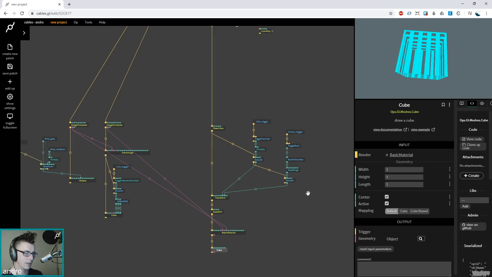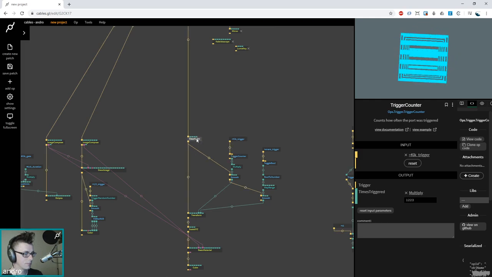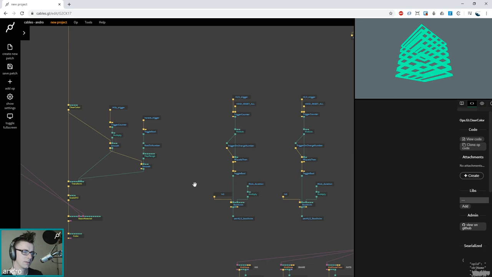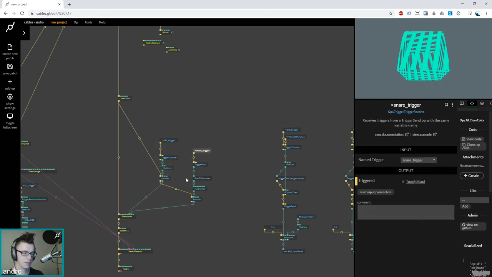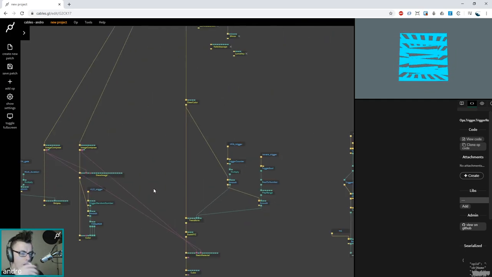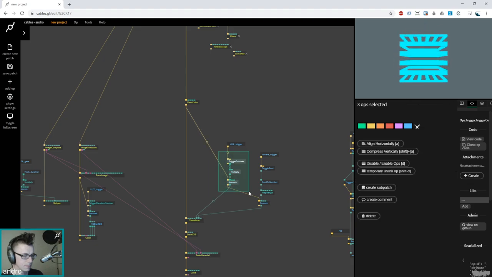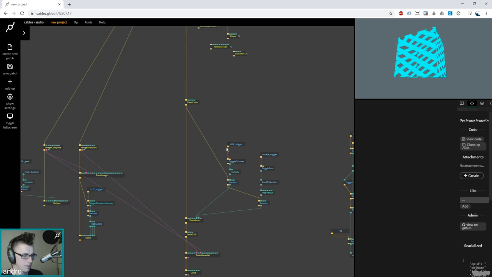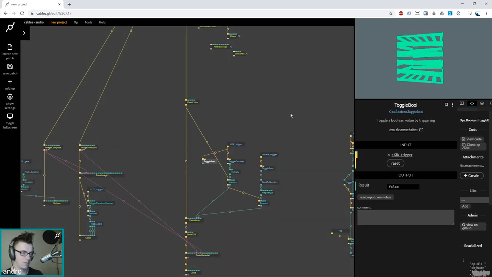But if we go over here and we get the kick trigger, for example, we could then, give me 1 minute. Get this and put it up here. So I'm gonna actually count this. I think I already made that thing somewhere. Let's do this. I wanna make this move back and forth. All right, so we're gonna use a toggle bool. Yeah, I've got to make a little bit more happen right now to see if what I want to do is going to work.